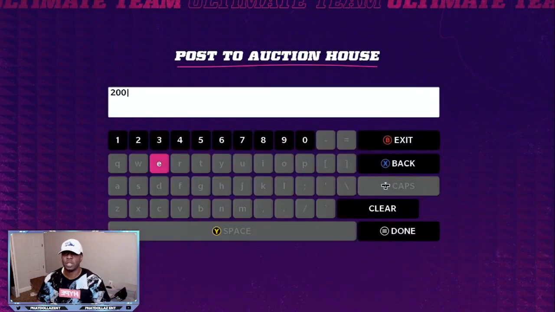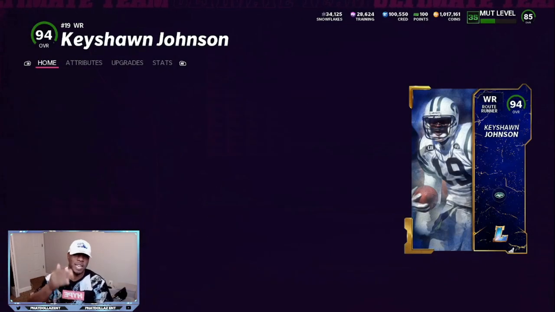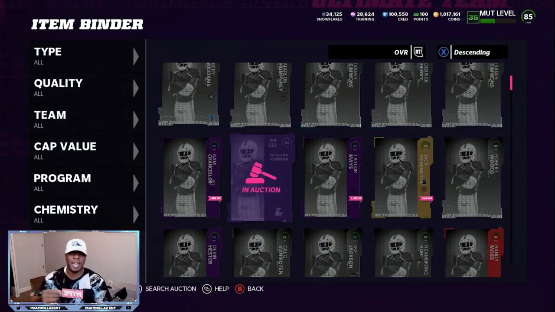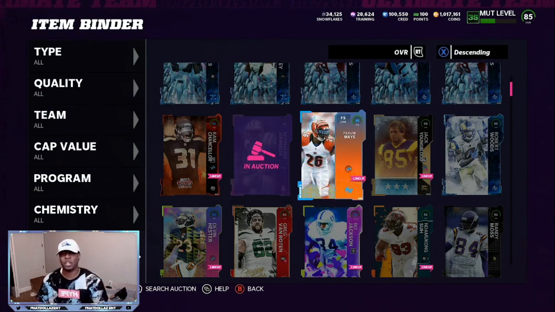So he just sold, so that's 242,000 coins that I'm about to add to the bank. Okay, so his price should be around 197 to 198,000 coins. I'm gonna take this extra 40 to 50K and I'm gonna use it for building my newer theme team, just like this Jets player right here.